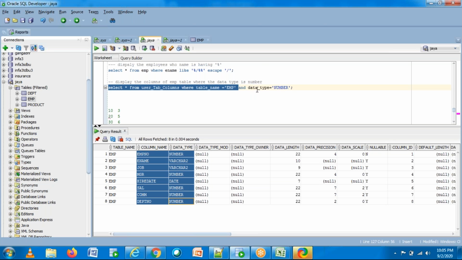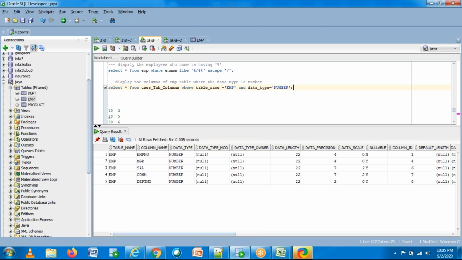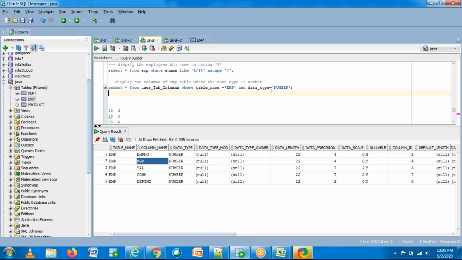Data type is a column here, and with data type equal to number, I'll get only the numeric columns information of the employee table. Got it, right?